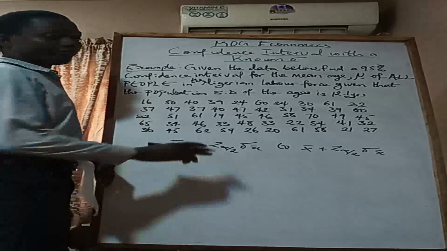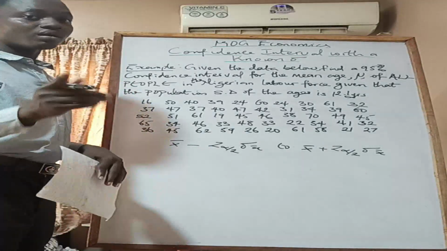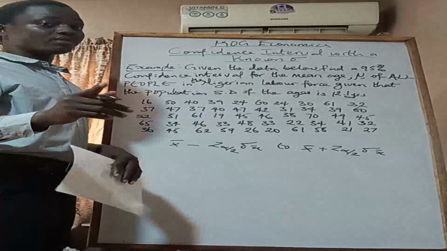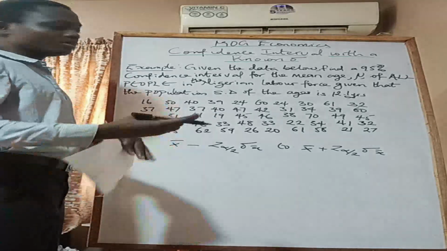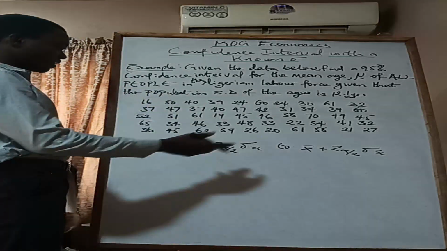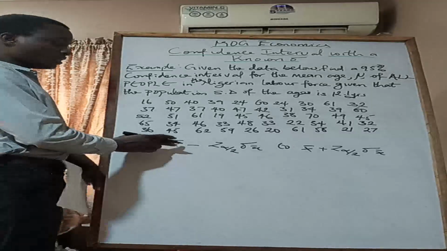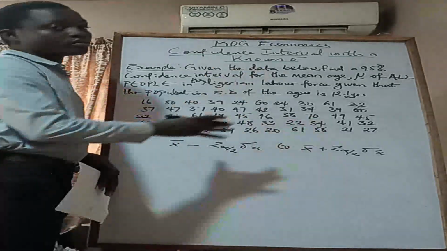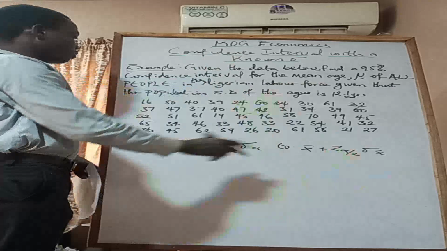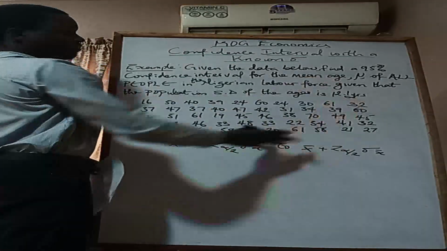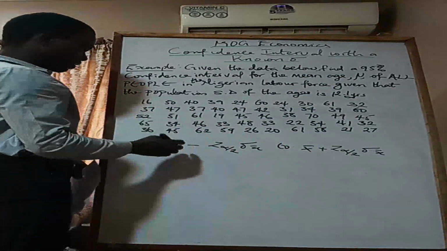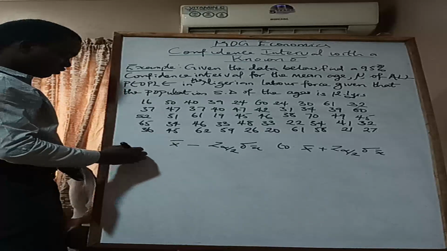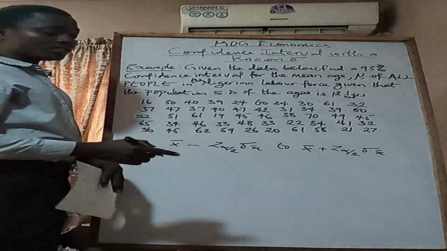Now alpha is your level of significance. I was telling you that time. Alpha is your level of significance. I didn't tell you that it was alpha anyway, but like level of significance. So the whole thing is not hard. Now the mean, this is the mean of the sample. So we calculate the mean of the sample. Add everything up. You have 10 times 5, 50. So your n, we need that. Our n is 50, the number of observations.